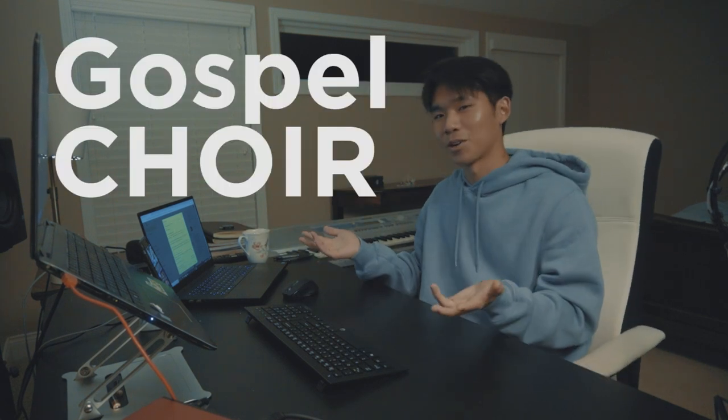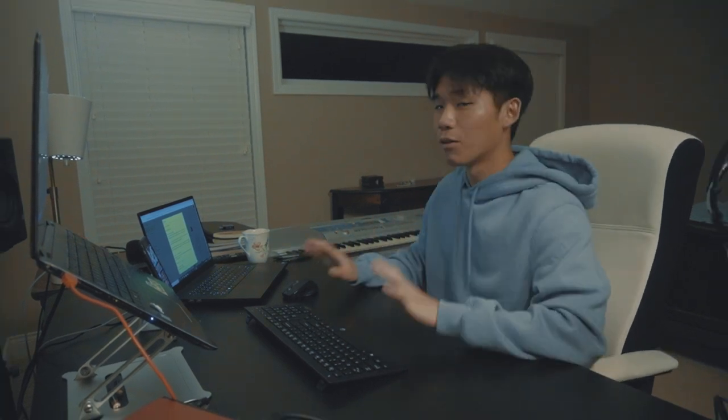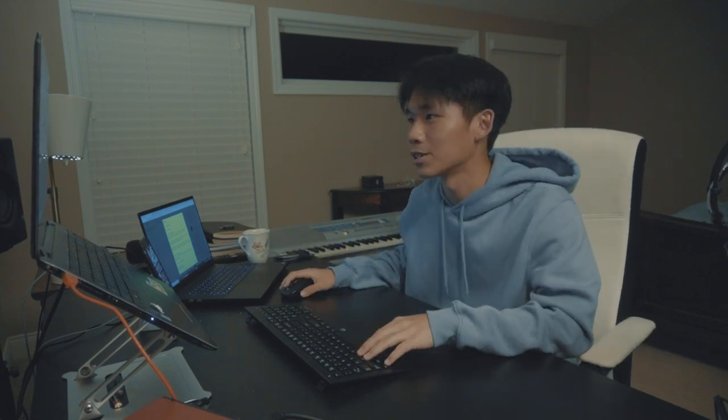Okay, gospel choir chords. We gotta bring in the gospel choir. I love the sound of gospel choirs. There's just so much emotion and so much excitement and energy in their collective voice. Unfortunately, I don't have a gospel choir with me, nor do I know anyone in a gospel choir. So we're gonna use these bad boys. So we're gonna try and recreate a similar sound. I know it won't have the same energy or emotions, but there's not really much I can do here. So yeah, let's get to the harmonies.